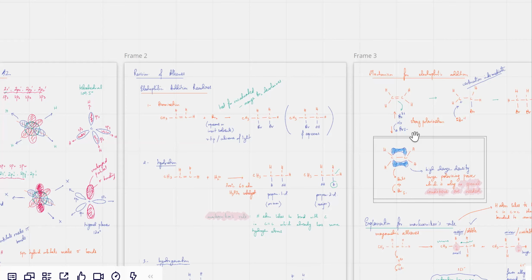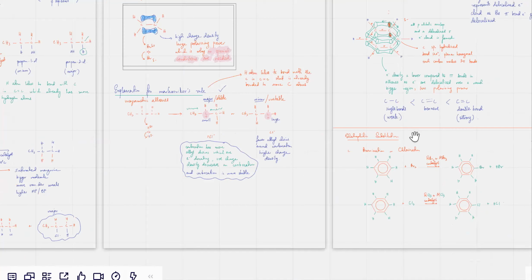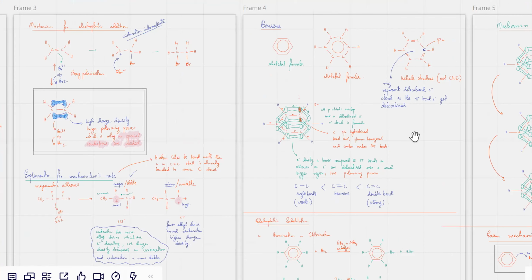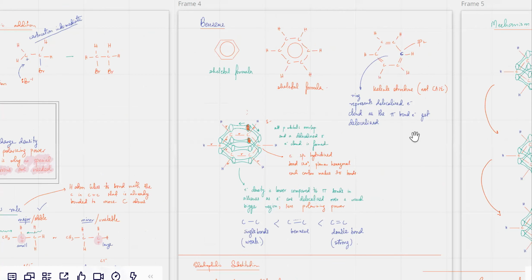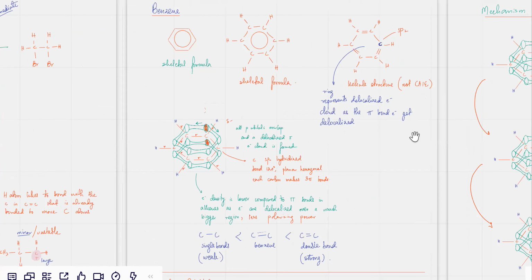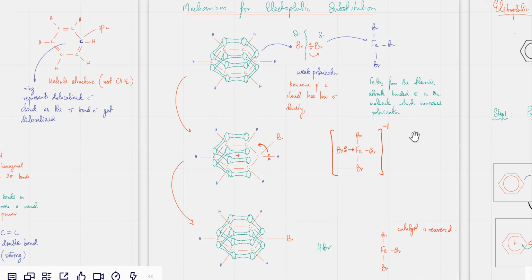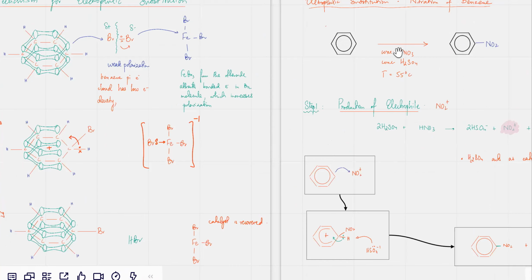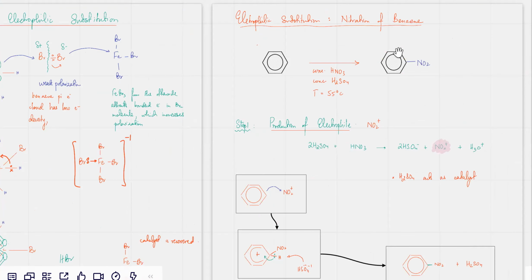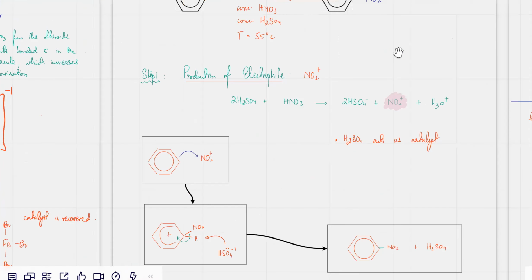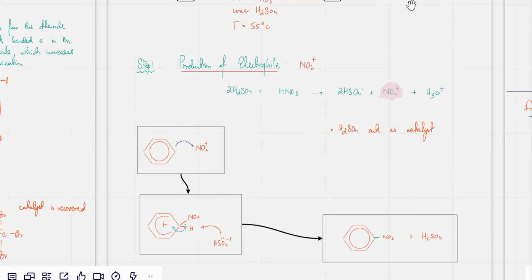Okay, so we did this benzene thing, and we're almost done with it. Actually, it's just that you have this benzene electron cloud, and we did reaction mechanisms, like for electrophilic substitution. You needed a catalyst. You had electrophilic substitution happening, and then you had the nitration of benzene, which was with concentrated nitric acid, which was kind of the same reaction, except that an NO2+ electrophile was created using sulfuric acid.